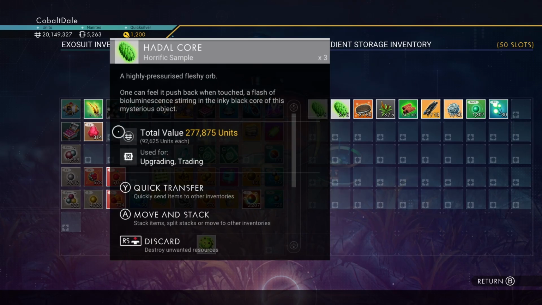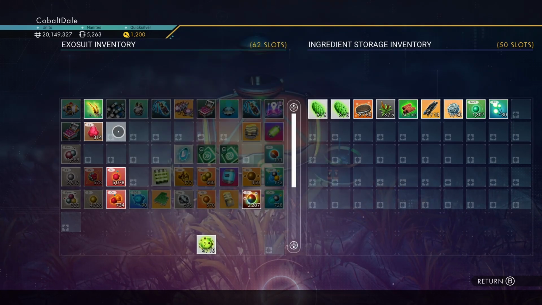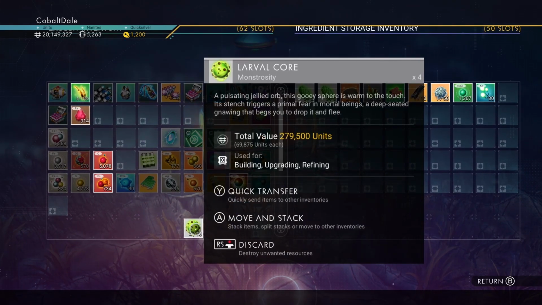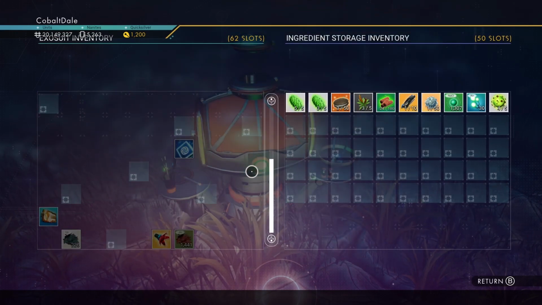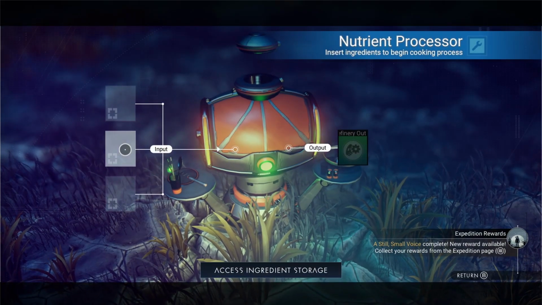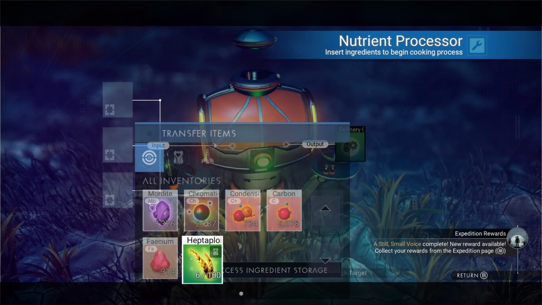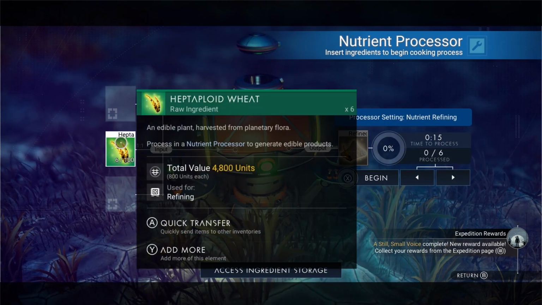We got some hadal cores. We'll throw those into our inventory. You can save those to make nanites with if you so choose. We got some larval cores. Those are nanites as well, or you could sell them as money, but I'm going to throw those into our storage as well. We don't have anything else left to store in there. So let's go in here. We're going to come to the input side of the nutrient processor, and we're going to take this hepatoid wheat. We're going to throw that in there, and we're going to refine that down.